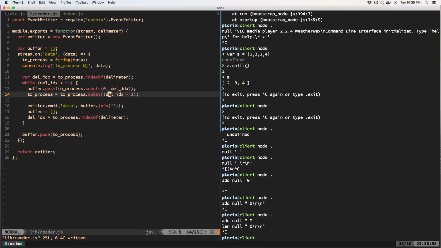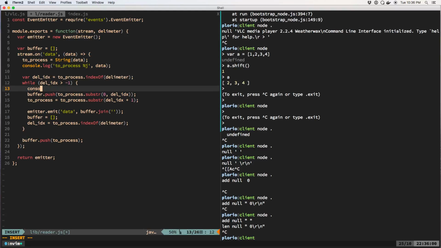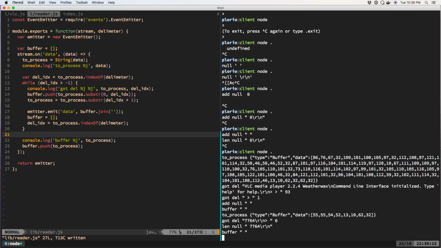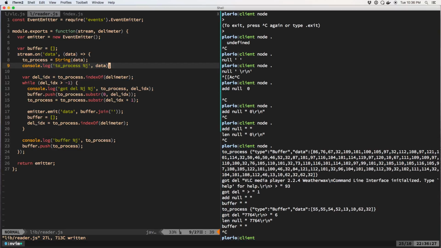And then let's log here and say got delimiter, to process, delimiter index, buffer. Okay, we actually want to log to process here, not data, because as you can see, data is this buffer. That means really nothing to me.